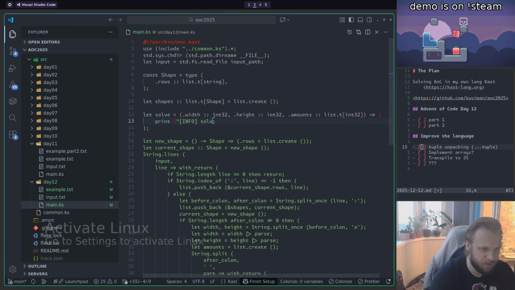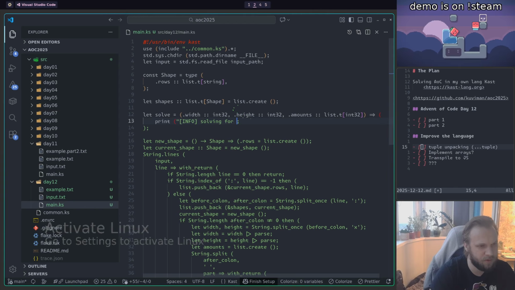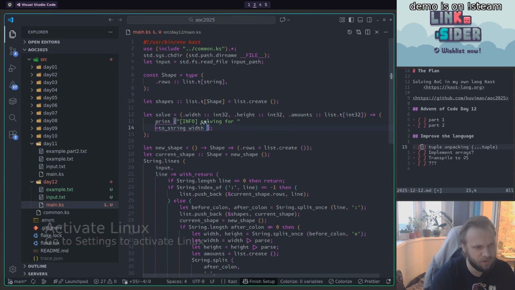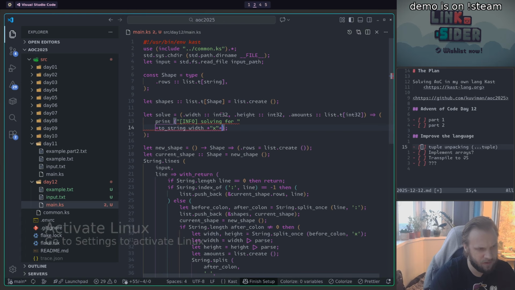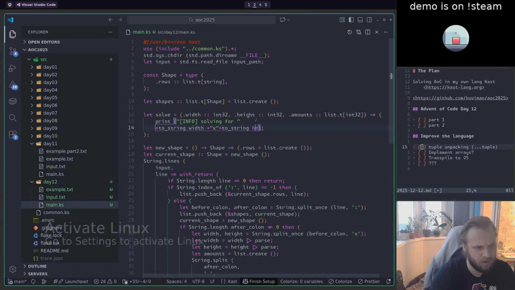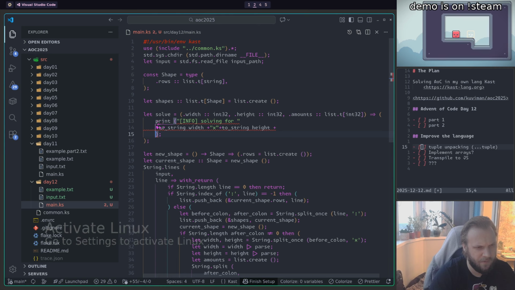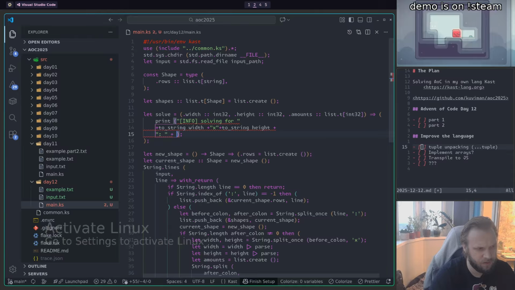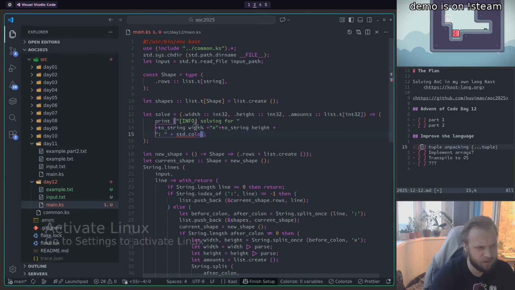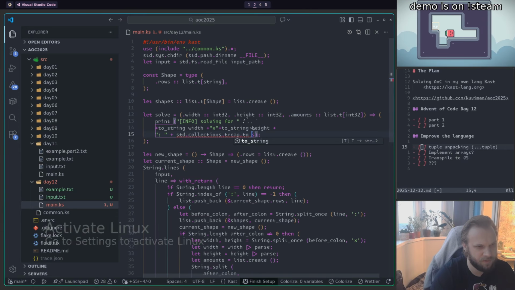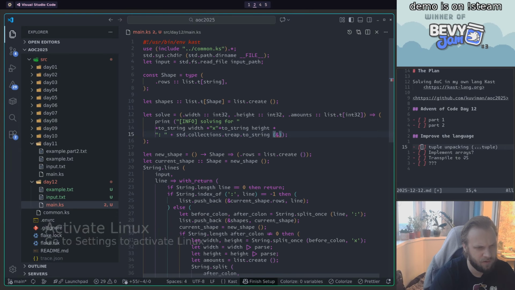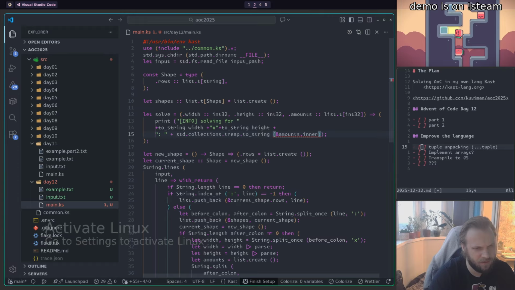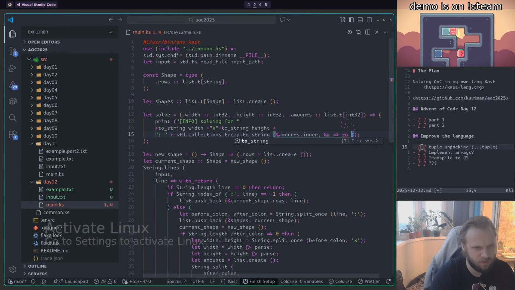Solving for width x height plus colon plus, collect and strip to string, amount dot inner, x to string x.